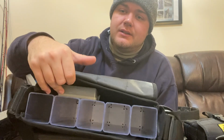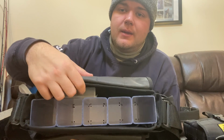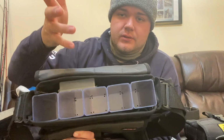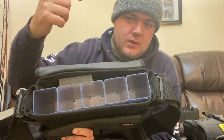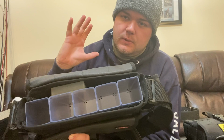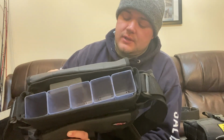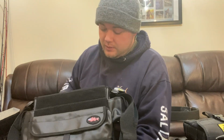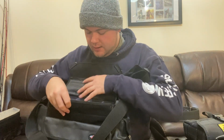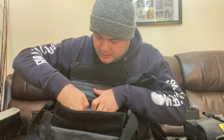Like I said with the other previous shoulder bags, it has room in the back. That's where my tactical gear clip is, for tactical anglers clips, barrel swivels, and all ideal terminal tackle that is necessary for the way I fish. I believe it also has, so it has a pouch here.